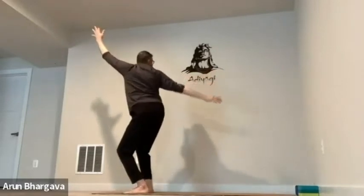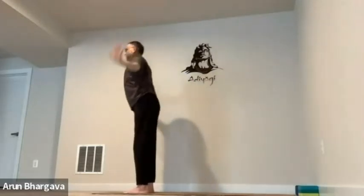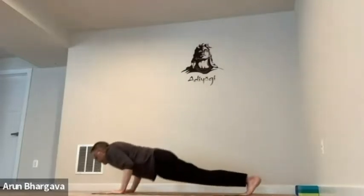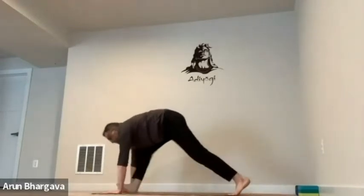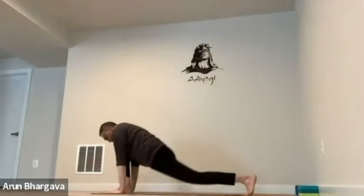Open arm twist to the right. Open arm twist to the left. Exhale. Inhale up. Exhale, fall forward. Inhale, flat back. Plank jump step. Exhale, low plank. Inhale, upward facing dog. Exhale, Adhomukhi downward. Right leg. Inhale up. Exhale it up. Scoop it up. Heart wheel it down.